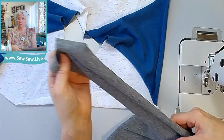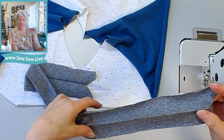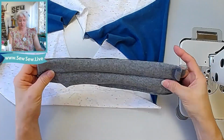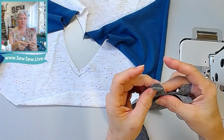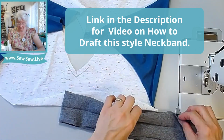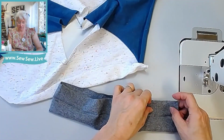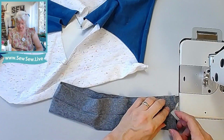Okay, now on your neckband, mark the center fold line right here. And you may even want to draw on the seam allowance. I'm going to show you that. So let's put your neckband, whatever it's cut in or whatever fabric you got going here, right sides together. So put this V shape right here, right sides together. And make sure you're lining up all these edges really nicely. This is so narrow that it's really easy for it to get a little bit off, and then it won't lay right or it won't look straight.